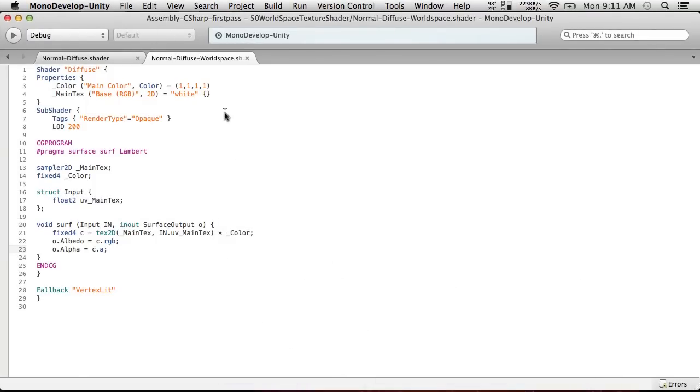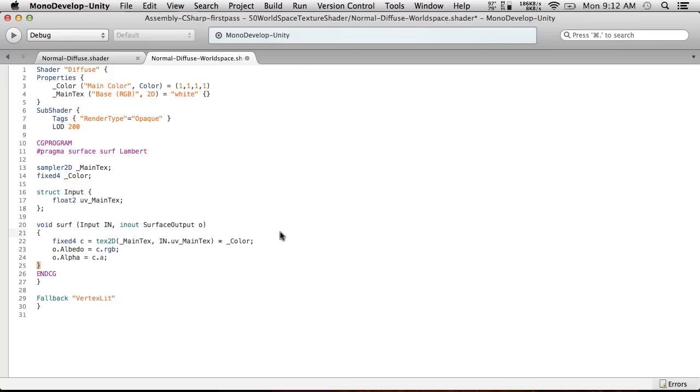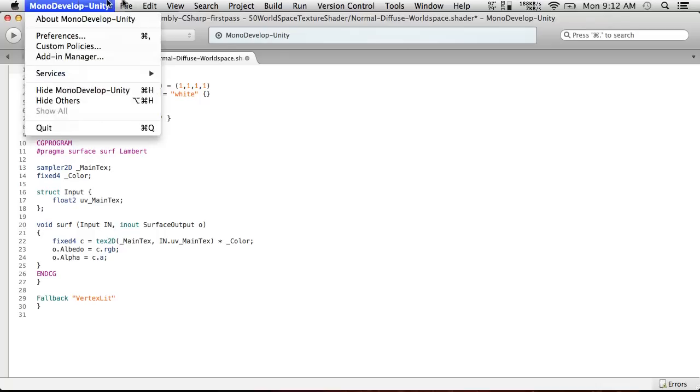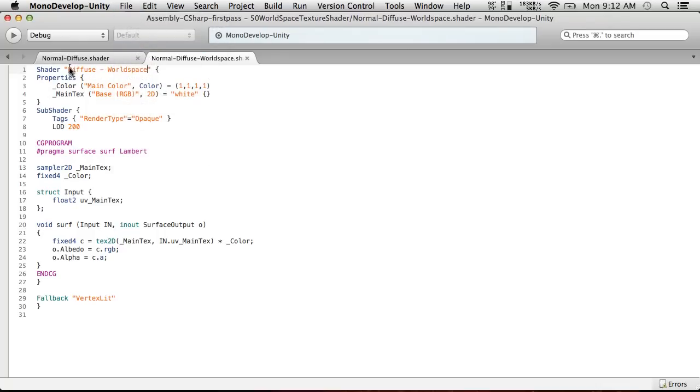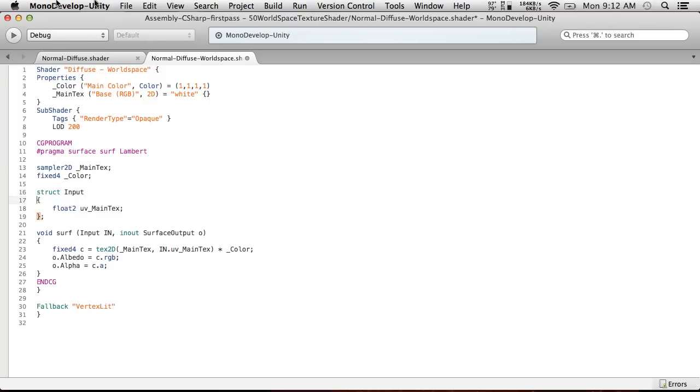So what this is going to do is we're going to change this. First of all, I'm going to do this before I forget: I'm going to do diffuse world space so we don't have the potential of this just replacing itself a bunch of times. I'm just doing some reorganization here for my own edification. What we're going to be changing is that right now we're using the input data of the UV main texture to determine what we're doing here. Instead, we're going to be using something regarding world space.